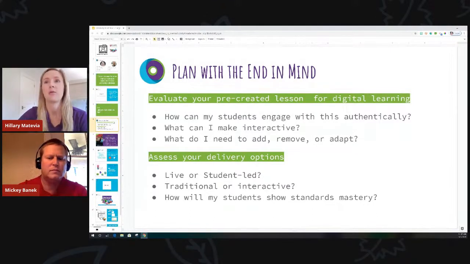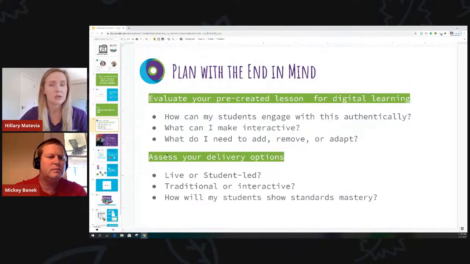So one way that I evaluate is to ask myself first, how can my students engage with the material authentically? What in the content that I have can be interactive and what needs to be done in a traditional way? And then what do I need to add to my lesson, remove from my lesson, or adapt in order for it to fit into digital learning? The second question is you want to assess your delivery options.